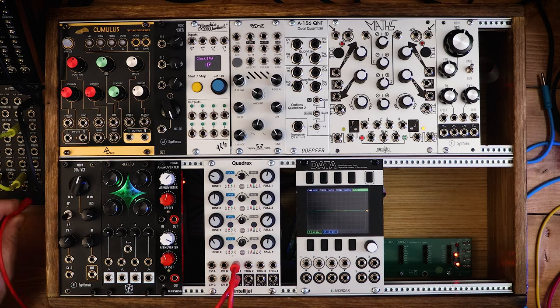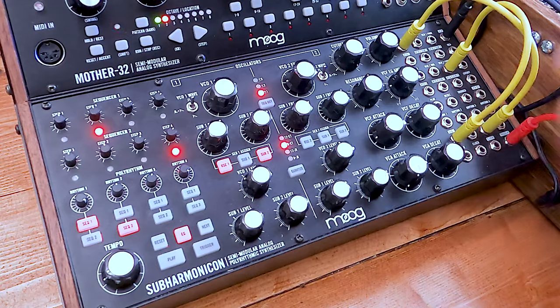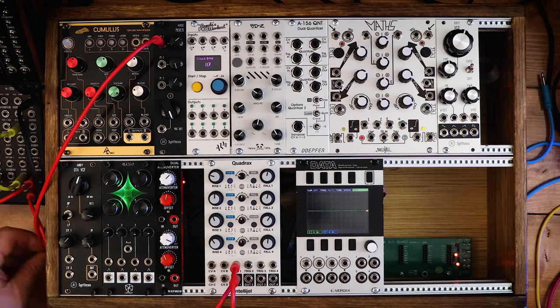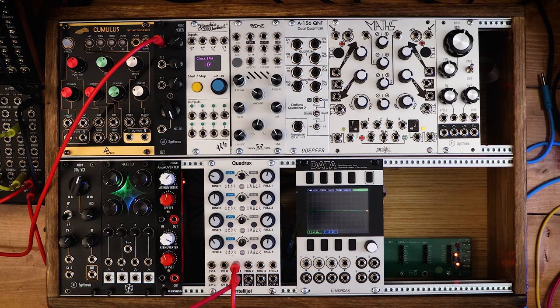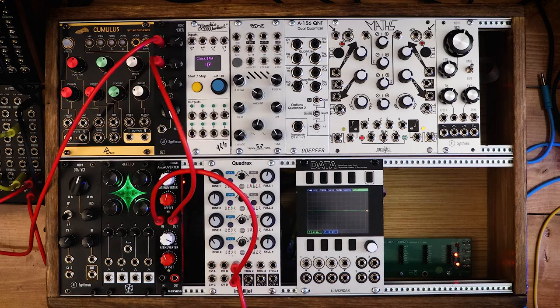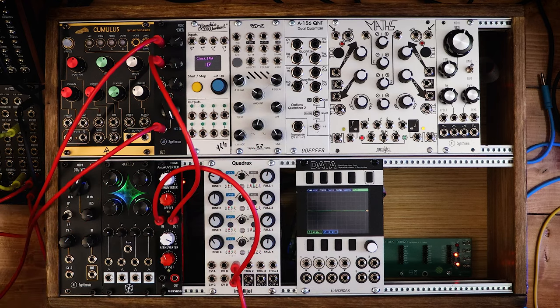So let me plug the trigger back in just where I was. But before I plug this into the cutoff, we're going to have to make a stop first. Let's take that Sequence 2 clock out and we'll use our AI Synthesis mixer to mix the CVs. So now CV 1 is going to be the Sequence 2 clock and we'll take the envelope from Quadrax. First, we have to invert it. So let's come out of Quadrax, send it into our attenuverter and turn it upside down. Now it should be the envelope just flipped over, and we can send that into the second channel of our AI Synthesis mixer. And finally, we'll come out of that and into the cutoff.